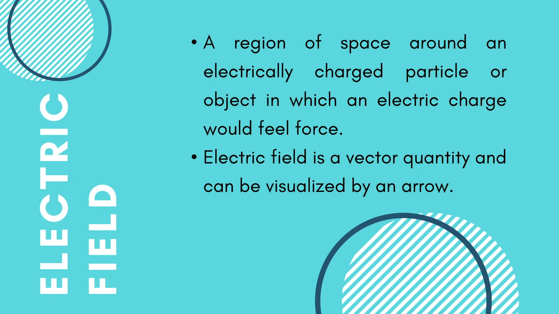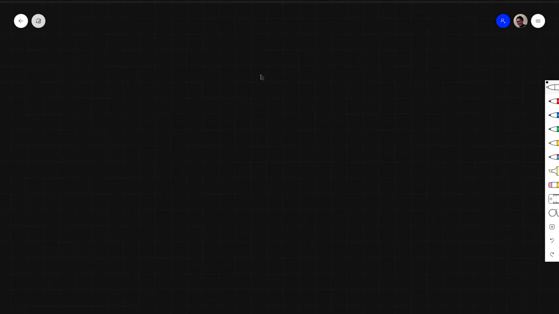Alright, so electric field is a vector field, something that obeys Coulomb's law. If you're going to illustrate it, let's say this is your charge, there's a circle. Let's say this is a positive charge. A positive charge will have an electric field that looks like this and like this.